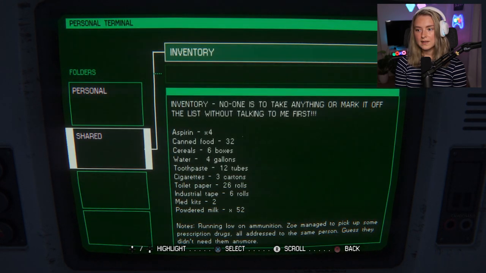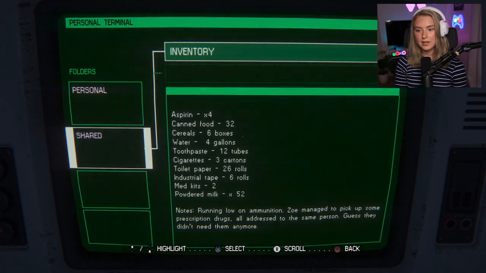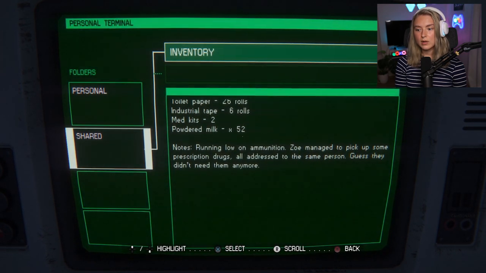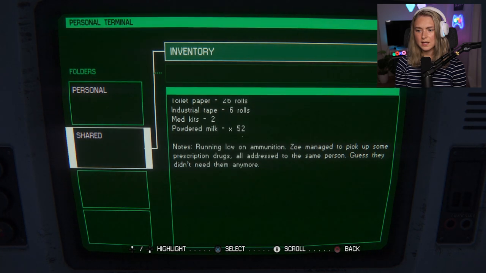Inventory. No one is to take anything or mark it off the list without talking to me first. Aspirin, canned food, cereal, water, toothpaste, cigarettes, toilet paper, industrial tape, medkits, powdered milk, notes. Running low on ammunition. Zoe managed to pick up some prescription drugs, all addressed to the same person. Guess they didn't need them anymore.